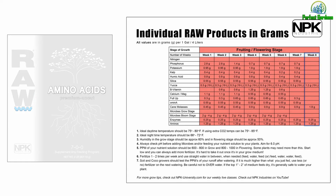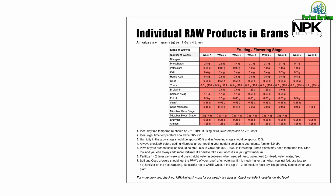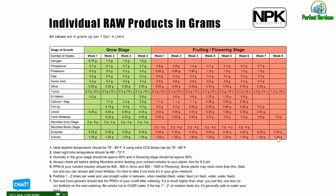An important thing to remember: if you have an 8 or 9-week flowering plant, this is where your feed schedule ends. If you are growing a Sativa plant, you will continue with week 7 for weeks 8, 9, and 10, and then treat weeks 11 and 12 as week 8. If you have a 10-week flowering plant, treat weeks 9 and 10 as week 8, and continue feeding week 7 until the last 10 days roughly into full maturity of your plants.